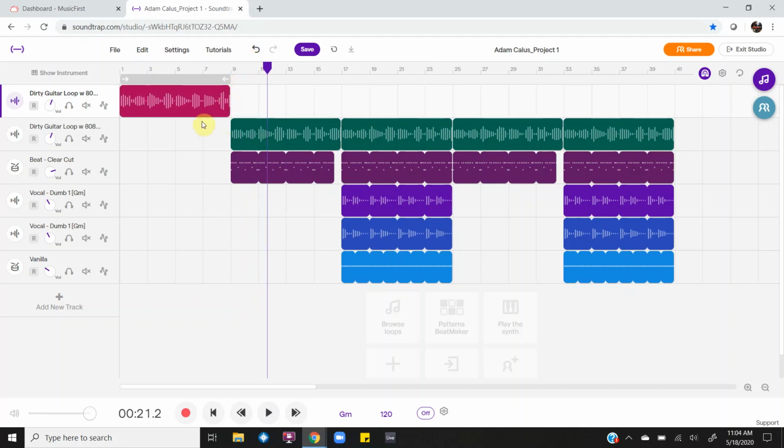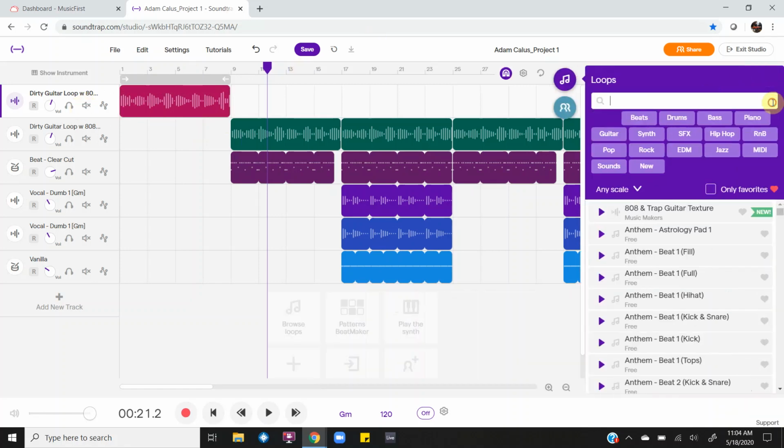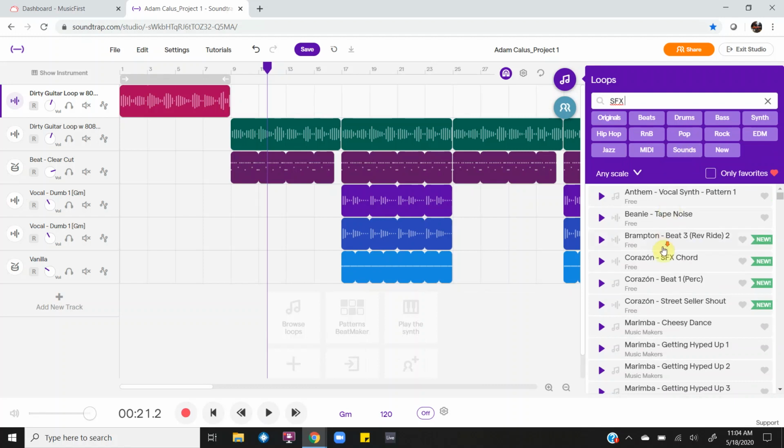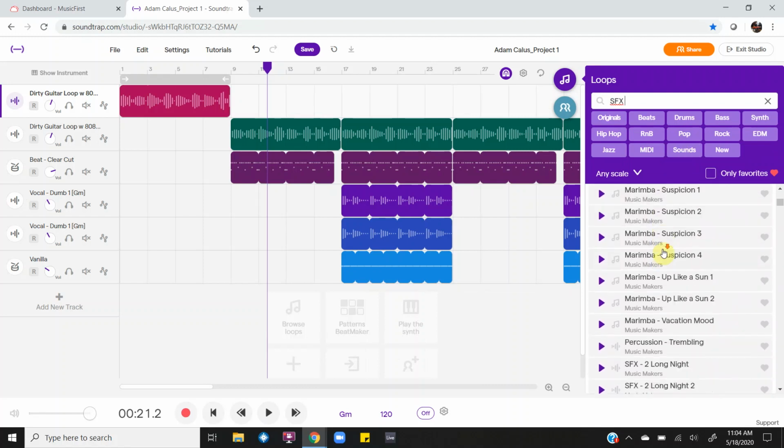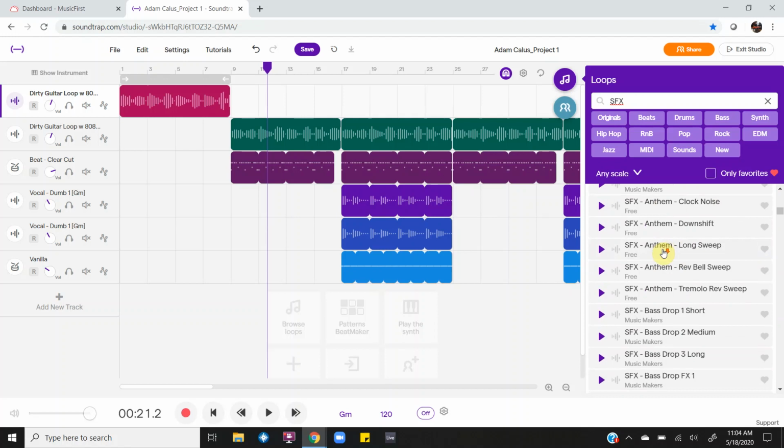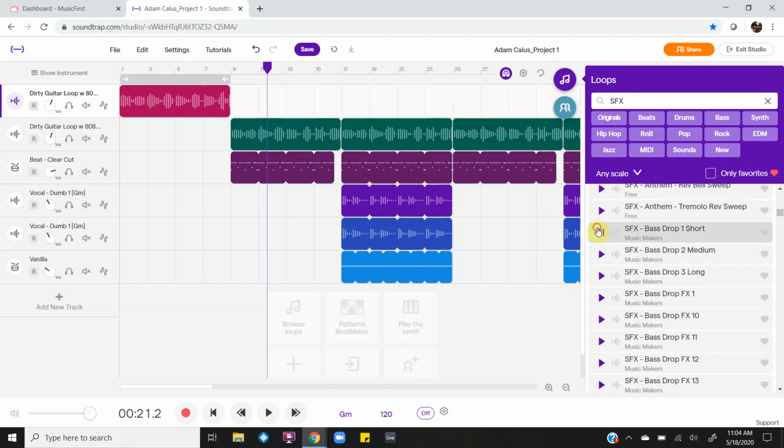The other thing that sometimes folks do is they might add some type of sound effect in the beginning. So you could look inside of here and see if there's any kind of risers or builds or anything like this. What is this?